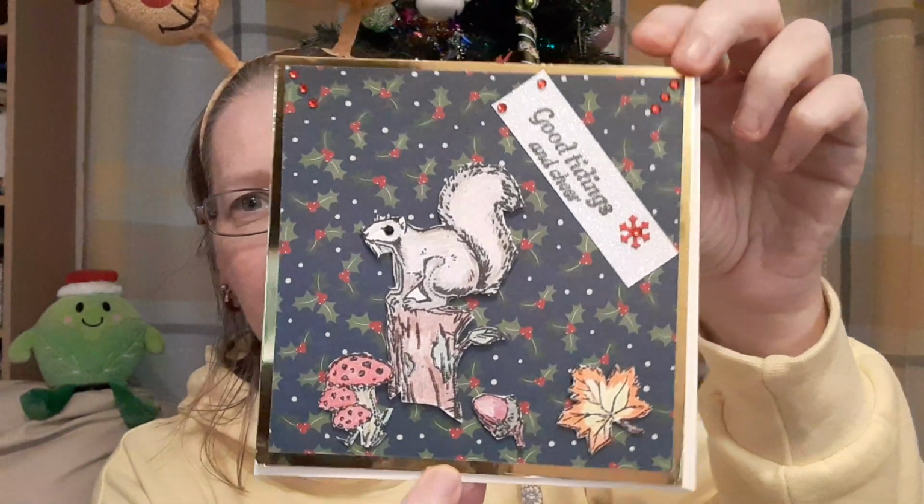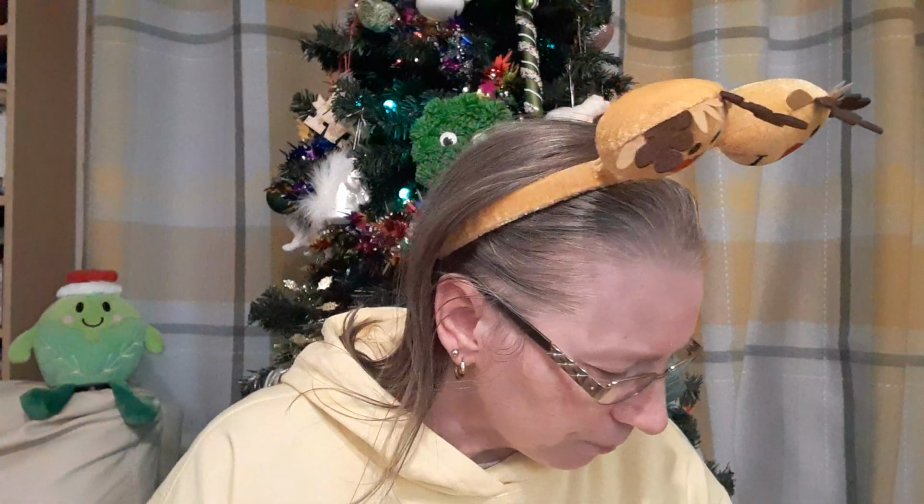We had a little flurry of snow last night, not anything like they have in America, but just a little bit. We might be expecting some more later on. It was all nice and quiet out there. We were out there with the cats at midnight last night when we saw the snow. It's been very cold and frosty all day, and it hasn't lifted apart from on the main roads where they've gritted, but the pavements and the grass and everything have all been still white because it's that cold out there.